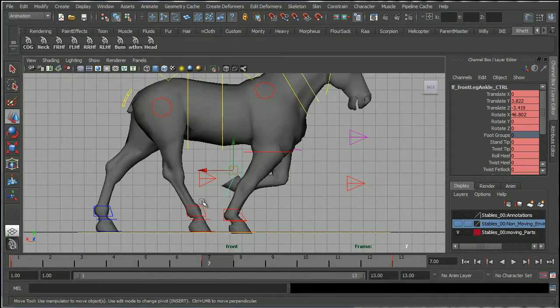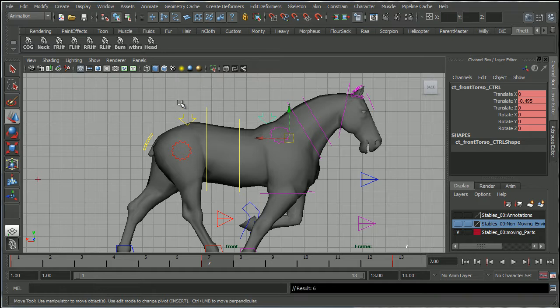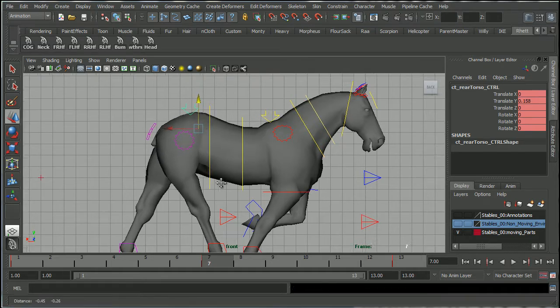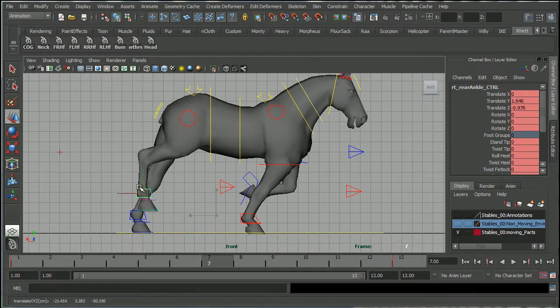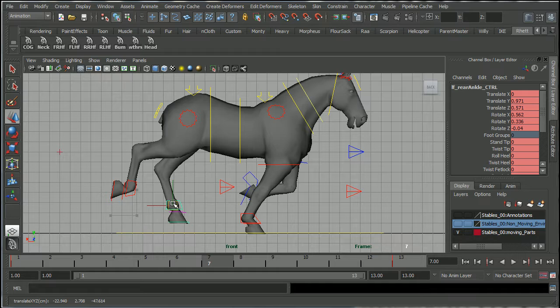Okay, so that's fine. Now, the shoulders are down here, and the butt is going to be up. And these legs are going to be heading back like that. Again, very important that we get this looking nice and clean. Try and stick as close to the reference as possible.